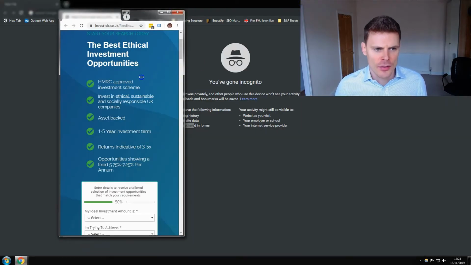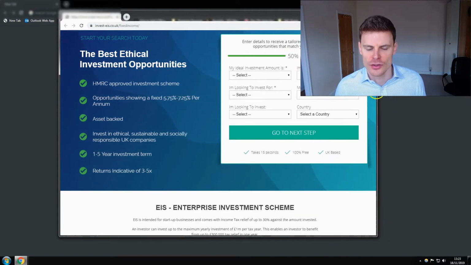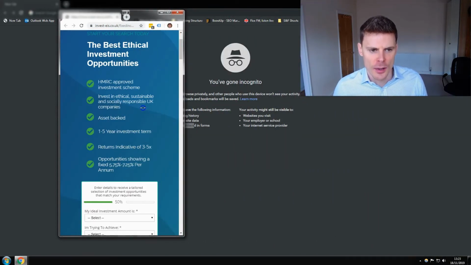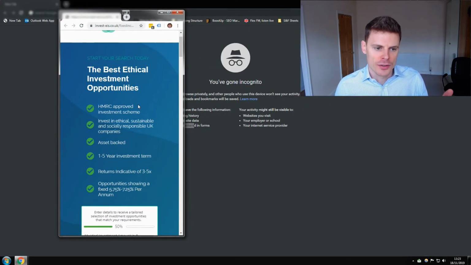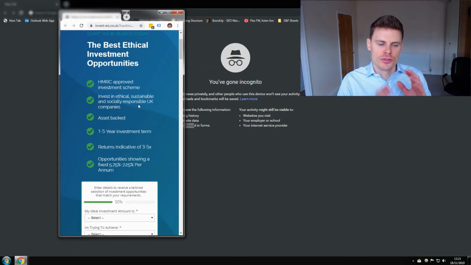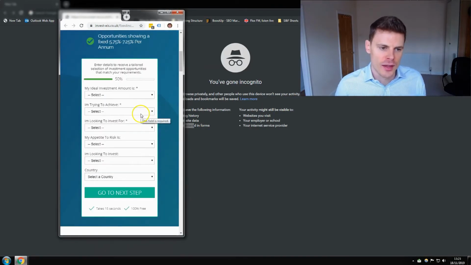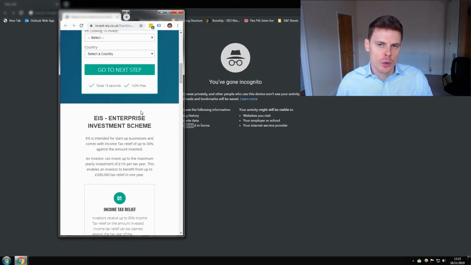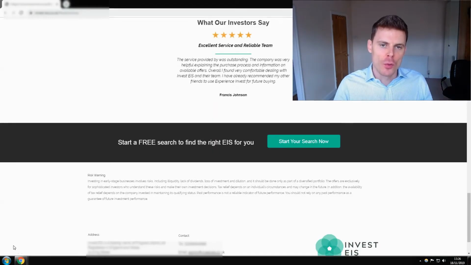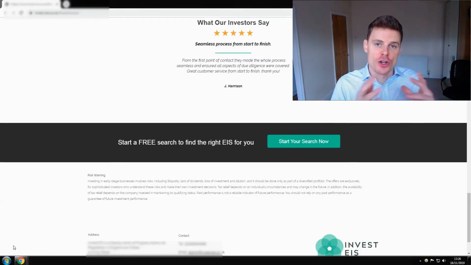Now you can see that this page responds to changes to the browser size. And what that means is if somebody's looking at this on their mobile device, all the information is going to be presented well. They're not going to have to zoom in and out to see everything. The form is still there. It's changed shape and size in order to make sure that it fits onto that mobile screen. So you want to be delivering your content so that it looks presentable and is easy to navigate on a mobile device.